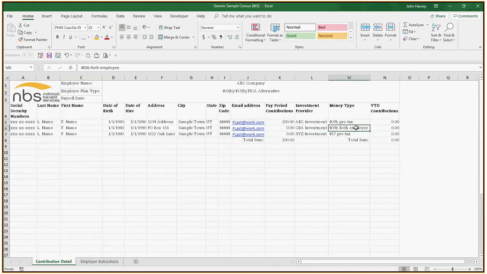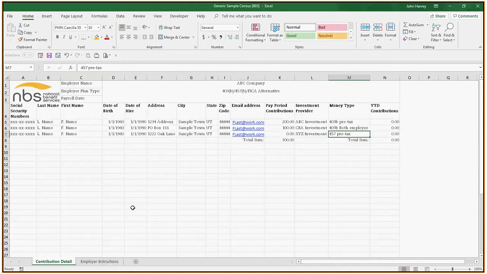When it's Roth, it's a post-tax amount, and I'm just going to put an amount here just to have one there. That means $100, taxes is calculated on the whole of the payroll. After taxes are calculated and removed from the participant's paycheck, then the $100 comes out. And that's why it's a post-tax and Roth. There's different rules with Roth than there is with pre-tax and 457 pre-tax. We want to make sure that these lines are very clear on what you are sending.